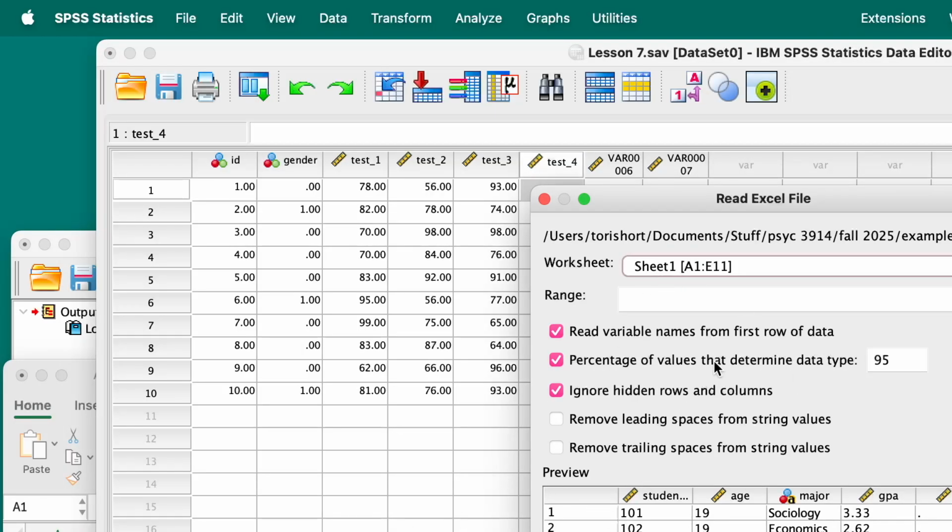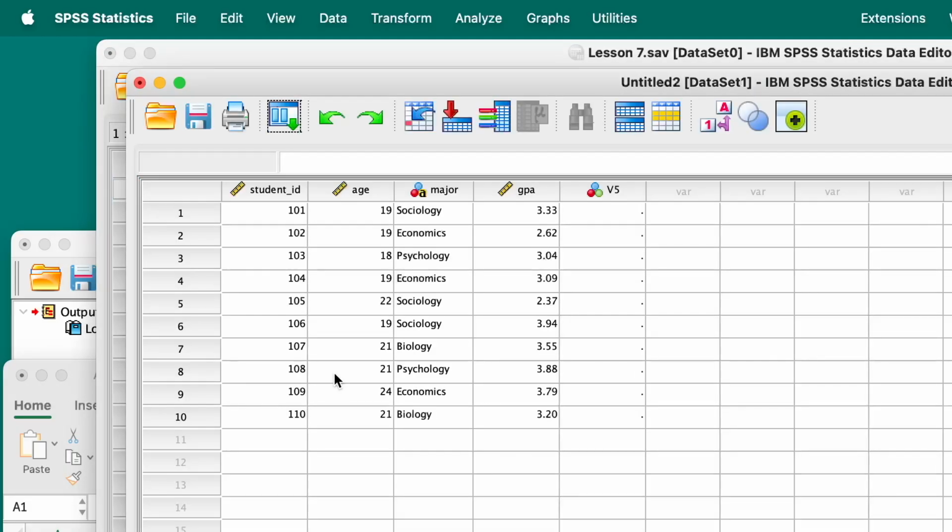I have a few different sheets in there. Read variable names from the first row of data. That's exactly what we want, because again, in Excel, typically you use row 1 for the variable names, but in SPSS it's not included in the actual data. Row 1 here is just your first case. So I'm going to hit OK.